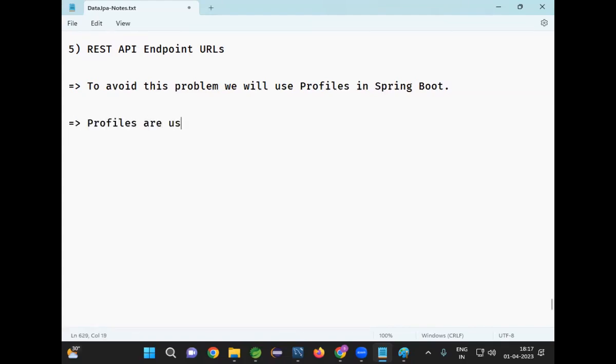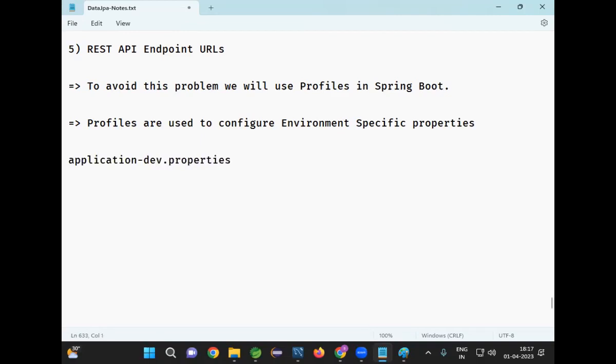Profiles are used to configure environment specific properties. So what we are going to do is create an application-dev.properties file, and we are going to specify application-sit.properties, and application-uat.properties.